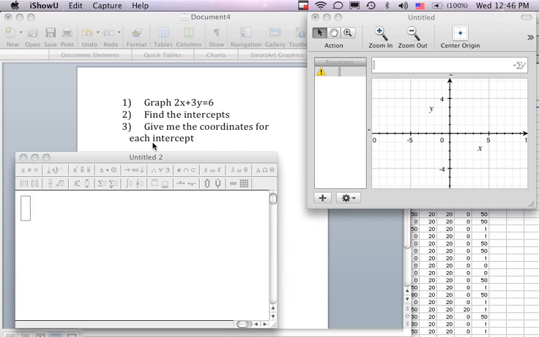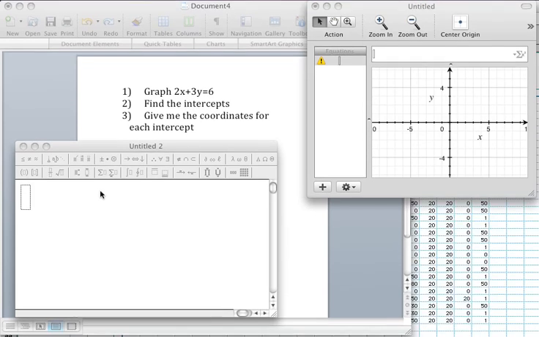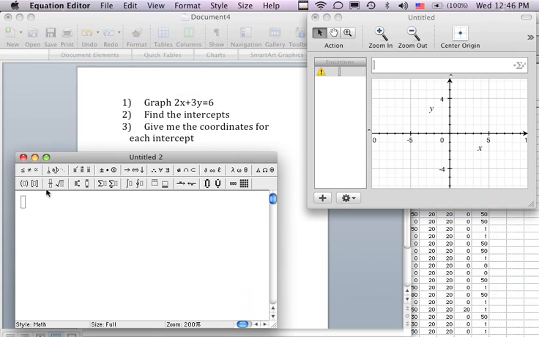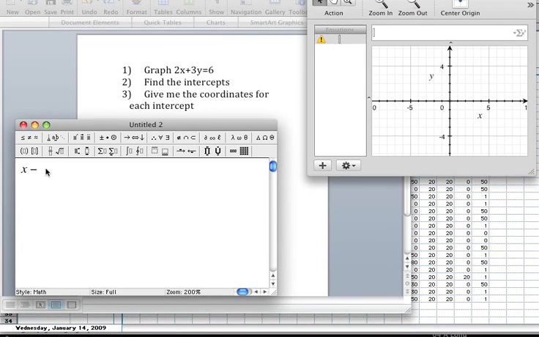So, first thing I want to do is, before I graph the line, let me find the intercepts first because, well, they want the coordinates, and I can use those coordinates to graph the line anyway. I almost think that even though they're asking for the graph first, you might even consider graphing last. It might be a little bit easier to find the intercepts. So, one thing that I'll do right now is, let's find the x-intercept.